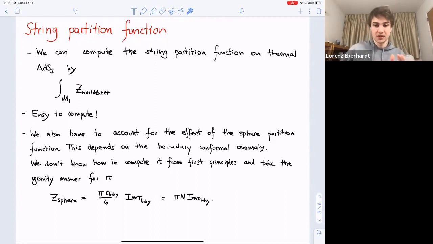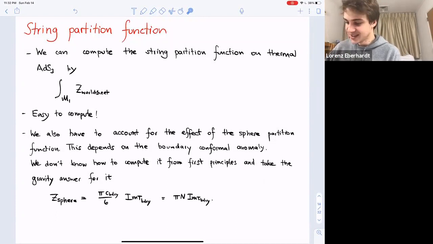Before I show you the result, I should also comment that we should include the effect of the sphere in the genus 0 partition function. First of all, the sphere doesn't follow the localization principle. That's one of the exceptions. So there is a sphere partition function that is non-zero. But unfortunately, I don't know how to compute it from string theory. If some of you know how or have an idea how to do this sphere partition function, that would be great. But the problem is that there's some Mobius symmetry left, the Mobius group, and I don't know how to regularize it. But that's something I'm trying to do.